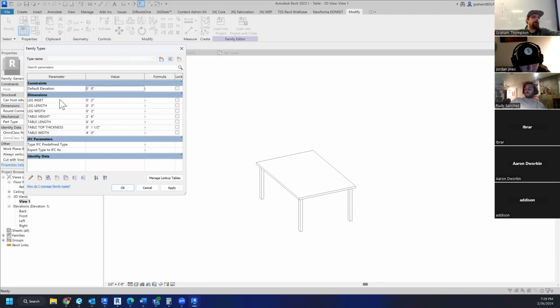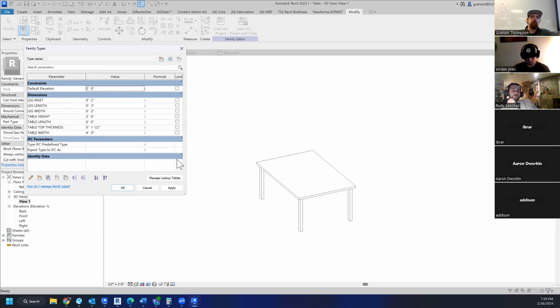Every parameter that we created was what is known as type-based. By them being type-based, they can be controlled by a type, which means that I can build a type that says dining table and assign all the parameters, and it will build exactly the dining table.